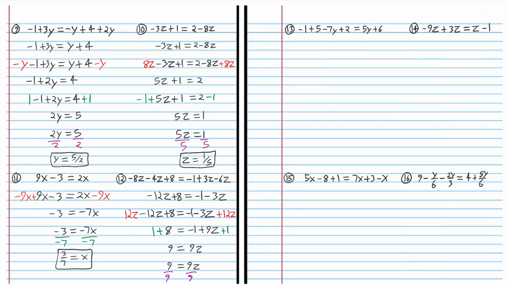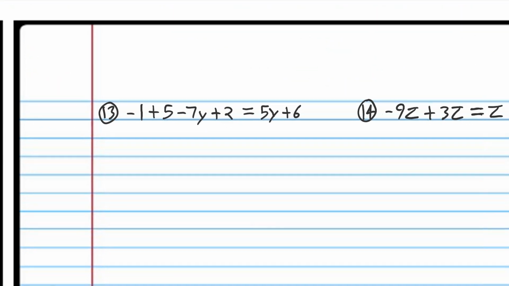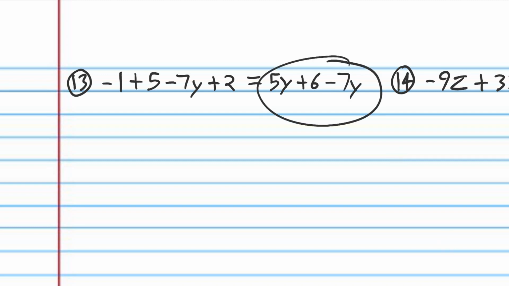So we'll do another problem like that together where you have to simplify on both sides of the equation. In this next problem, we only have to simplify on one side of the equation, so I'm just going to add a negative 7 here. And now we're going to have to simplify on both sides of the equation. Actually, you know what? I'm going to add a negative 7y. There we go. So we have y's to combine on the right side of the equation, and we have normal numbers to combine. Let me make that clear. So we can combine these y's on the right side of the equation, and we can combine the regular numbers on the left side of the equation, and we can do that all in one step.